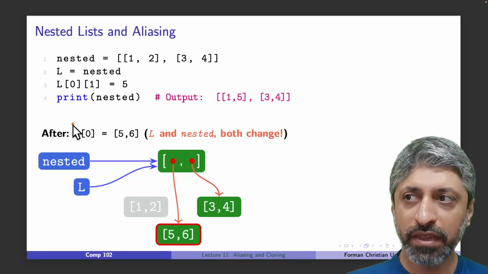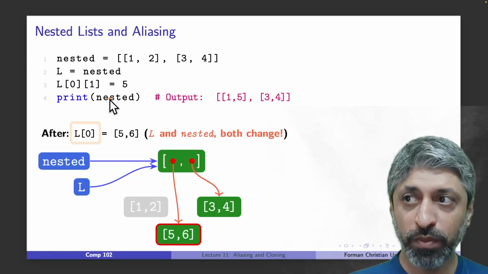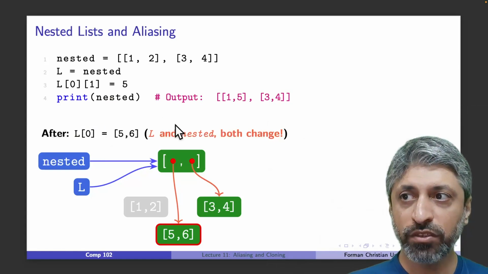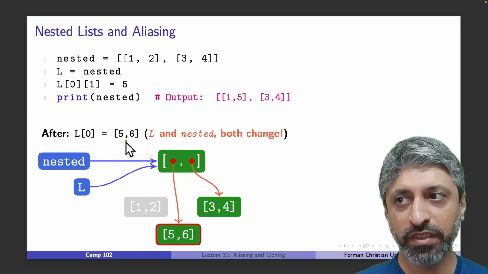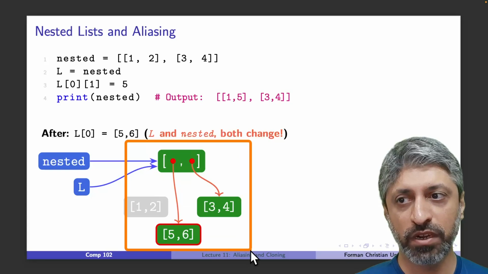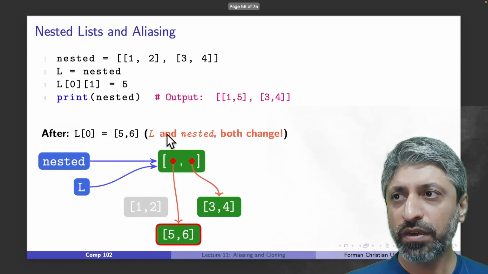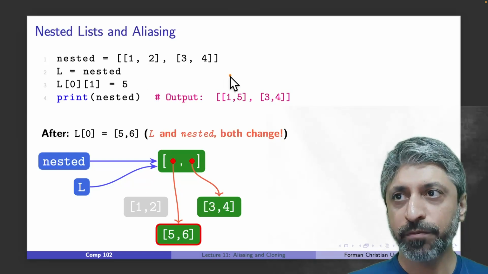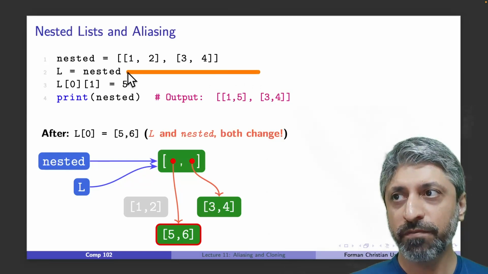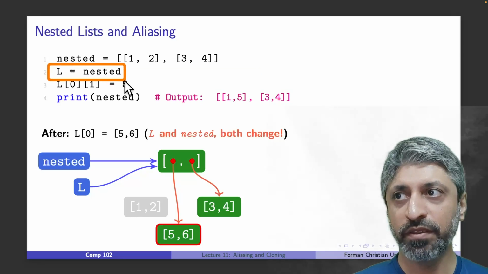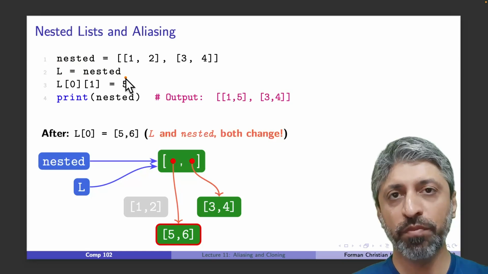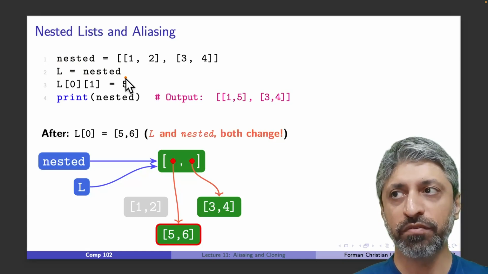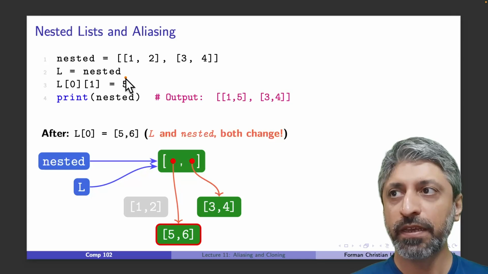So आपने L0 को चेंज किया, लेकिन जब आप नेस्टेड को प्रिंट करेंगे तो it's going to print the same thing जो कि final modified object. So this is what the nested list object looks under the hood. Now what's the solution? अब ज़रूरी बात है, we cannot do this, right? This is just creating alias. So what if we need to copy, create a copy of nested? How do we do that?